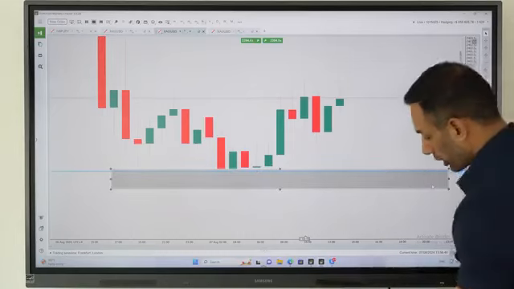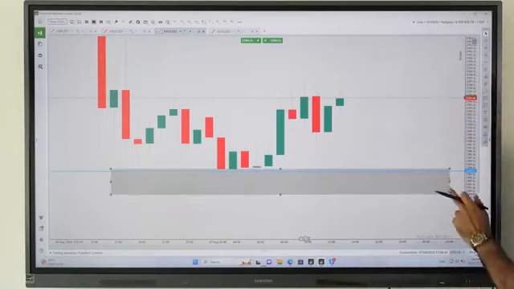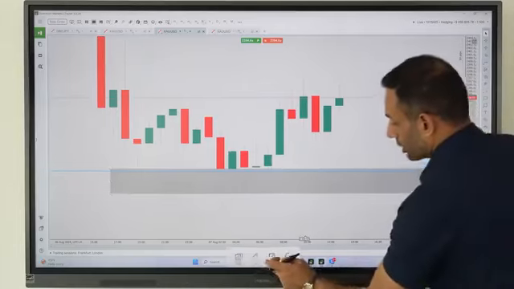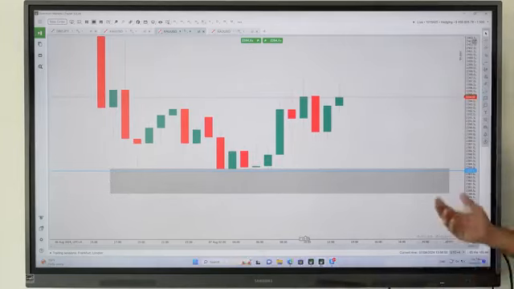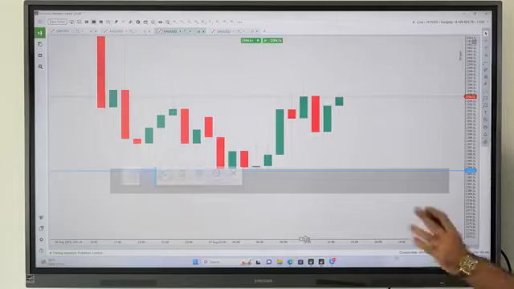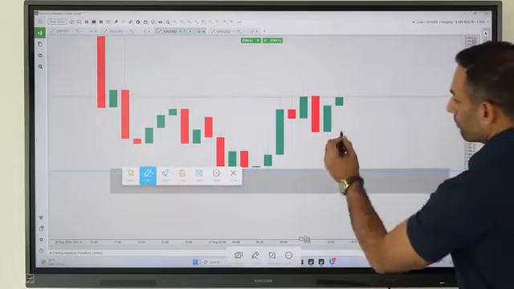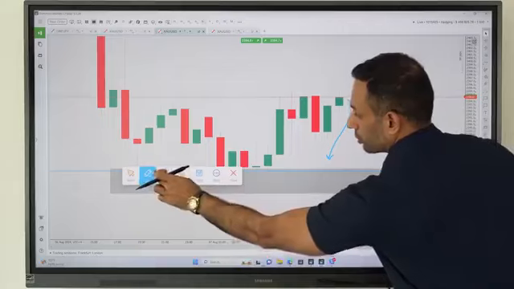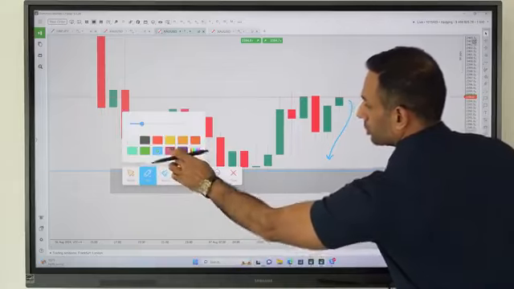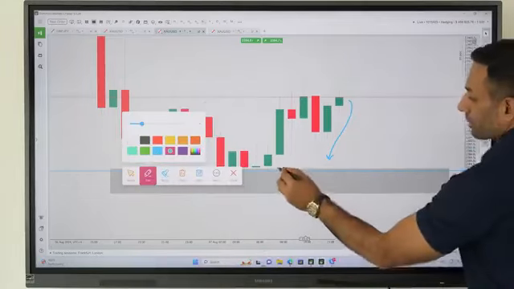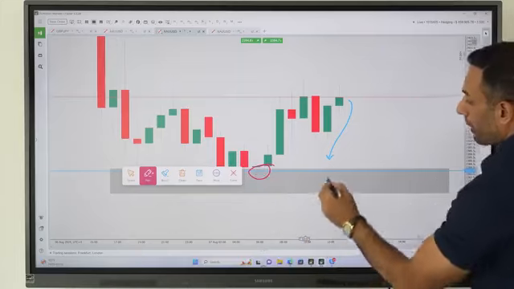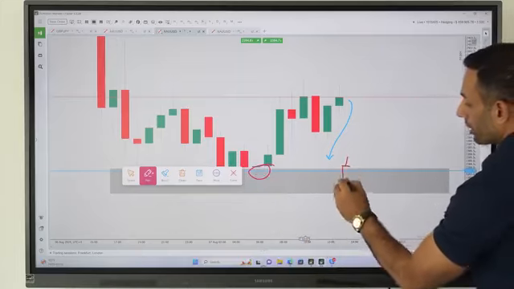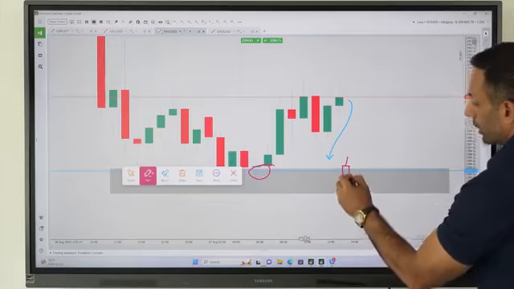So what you're trying to do is, let's say you have a zone which is thicker like this, and you're trying to see if a candle is going to close below this area or not, and then I'm going to take a trade. Take a look at this. If price comes down to this area, let's change the color to red. Okay, if price comes down to this area, you want a candle to close bearish over here.